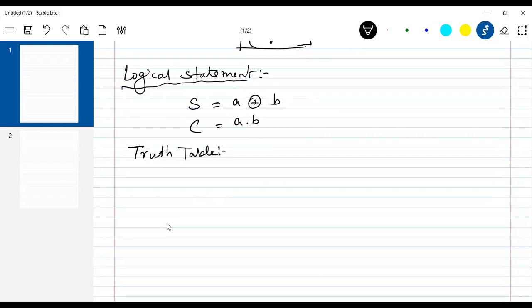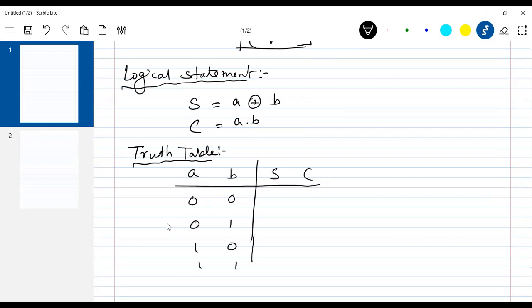Yeah. Then you write truth table, where you mention A, B, sum and carry. 0 0 0 1 1 0 1 1. Yeah, this is 0 1 1 0 0 0 0 1.